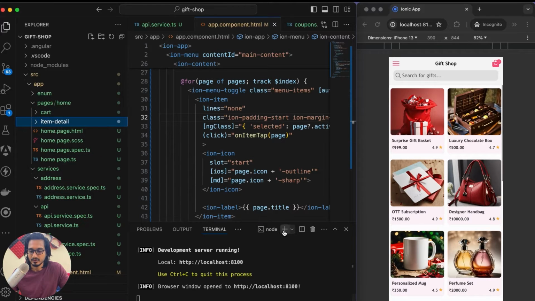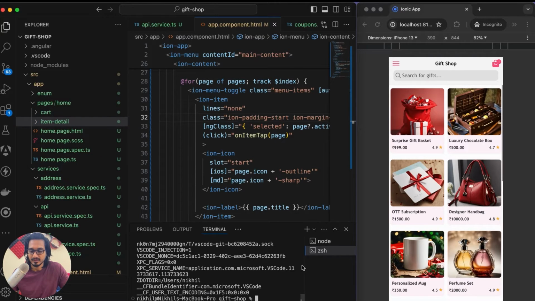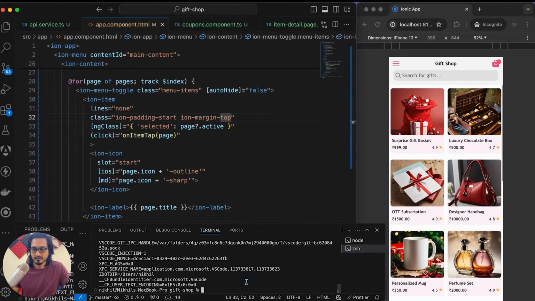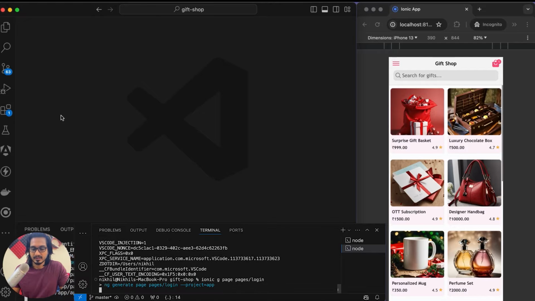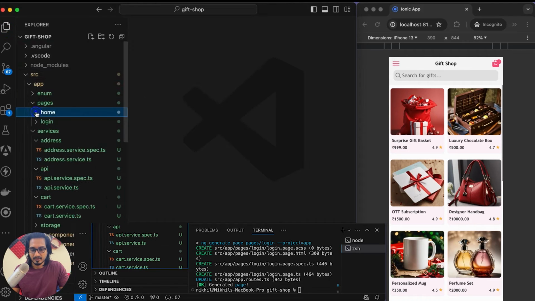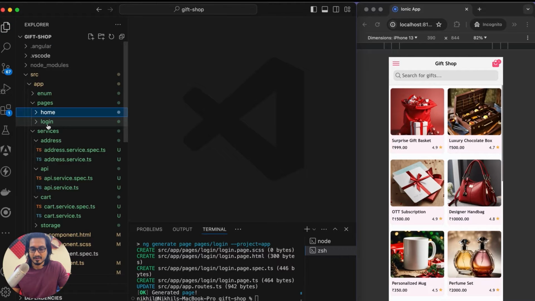What am I going to do? I'll open another terminal here and we'll type the command. Let me just show you, and let's close all the screens here. Okay, ionic g page. Within the pages folder, I'm going to create the login screen in this particular way. Just check this out. We have the home and we have the login one.